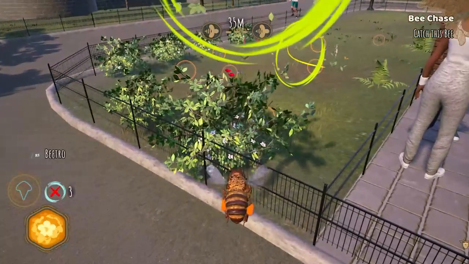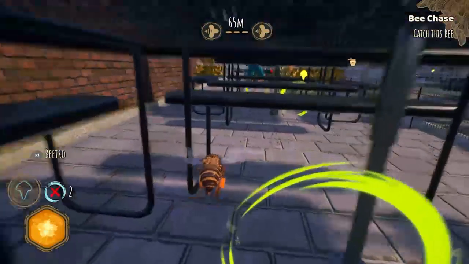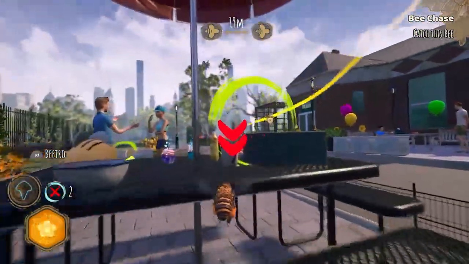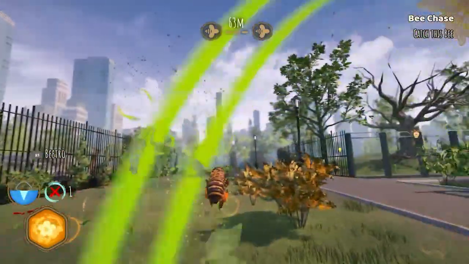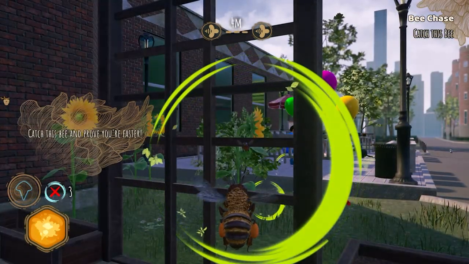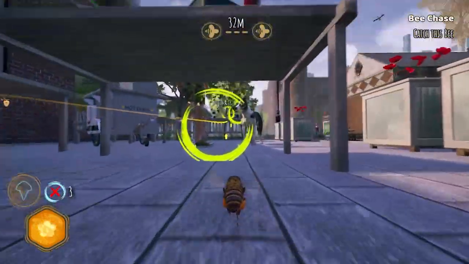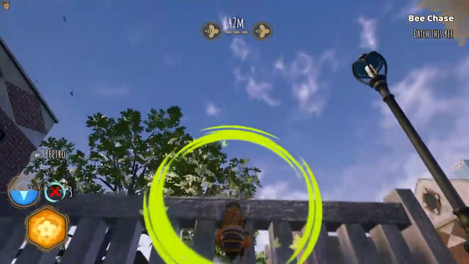So if I put it there... It might work. I can fly underneath that table to make it a bit easier. Lost my opponent. Of course I did. Can we just skip this challenge? Alright, let's see if there's... Then I go down here.